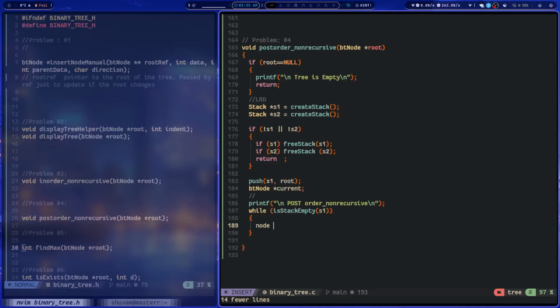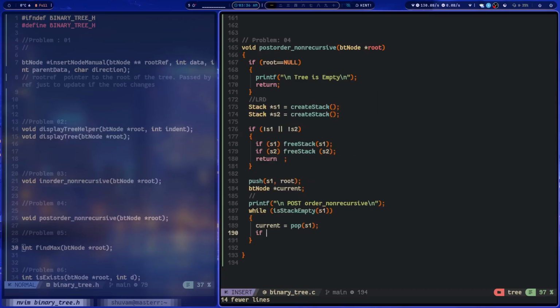So I need more notation. Current to pop. Let's just pop that S1. Basically, I just have the root. Now, if I have the root and I just pushed it to the current, not push it, but copied, popped it from the current, from the stack.